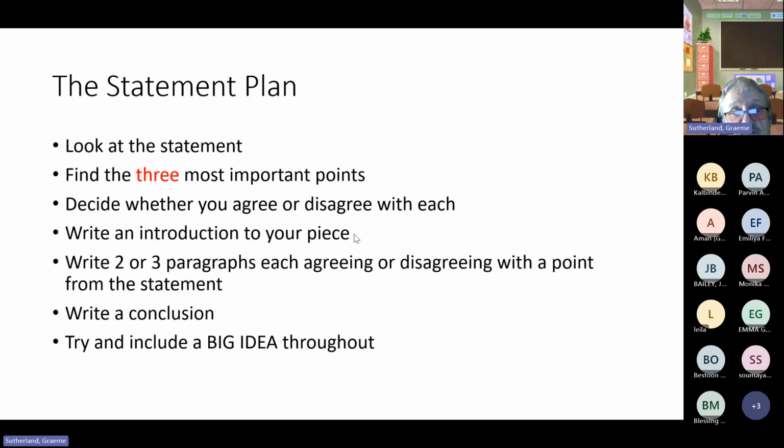That's your first paragraph. And then you will have 2 or 3 paragraphs, each either agreeing or disagreeing with one of the points from the statement. And then you add a conclusion that brings it all together. Try and include a big idea in your piece of writing. One big idea that goes all the way through.